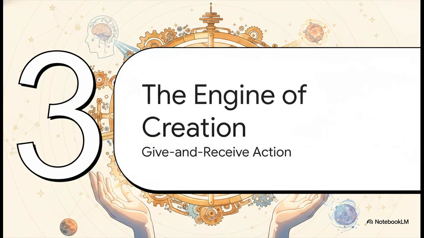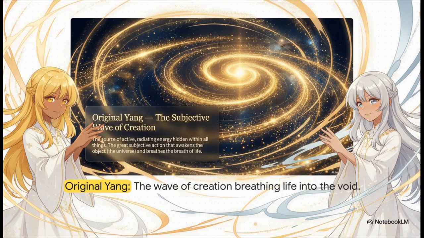Which brings us to Section 3, the engine of creation, known as give-and-receive action. Within this whole framework exists another set of dual characteristics you've probably heard of, yang and yin. Original yang acts as the subjective wave of creation. It radiates active energy, literally breathing life into the void. And importantly, the sources note that yang and yin aren't forces of conflict. They definitely aren't good and evil. They are beautiful complementary attributes. Think of light and shadow, or active and receptive, that together provide absolute dynamic balance.